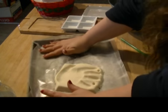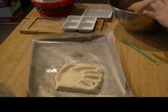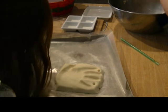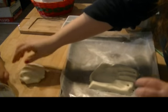Mommy? Yes? Will you mind if you could bring me some ice cream? As well as a cup of water. Yeah, we can have some ice cream later.